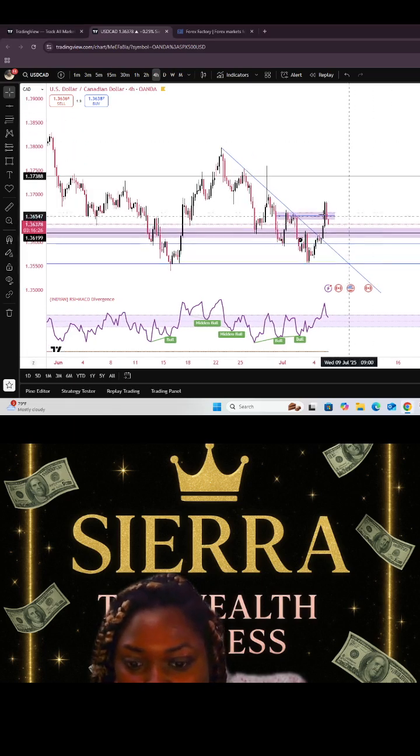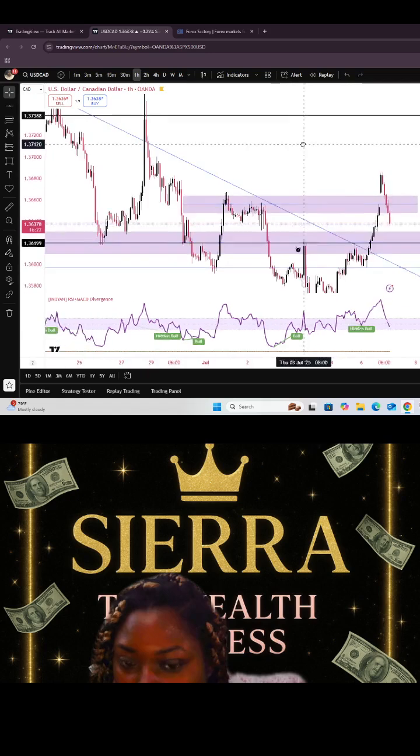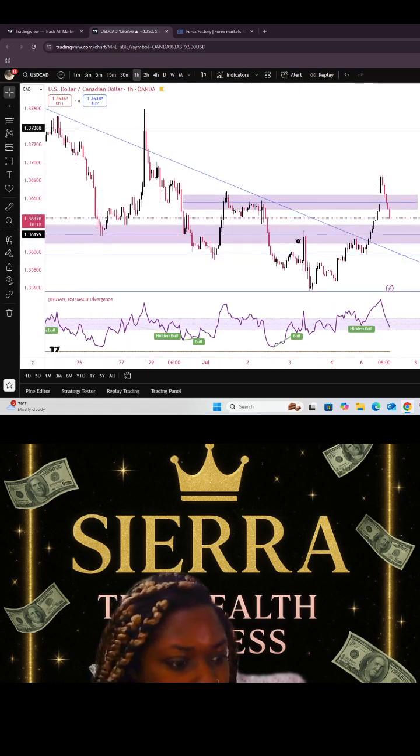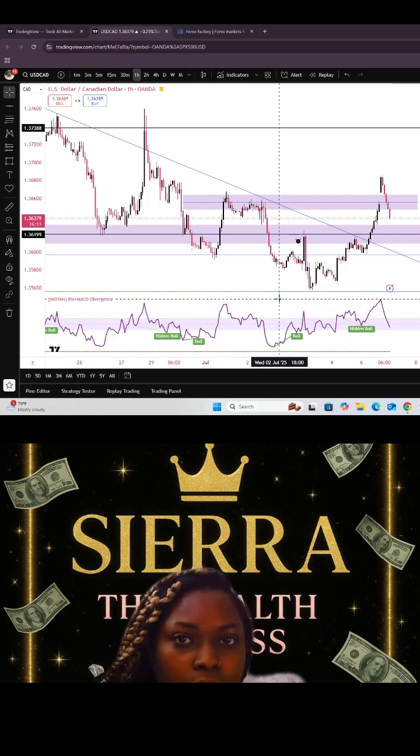All right, guys, we're just waiting for USD CAD to get to this zone. Don't know how long it's going to take. I have my alert set. I'm going to step away for a quick second and make myself some tea, and I'll be back. Let's close this.